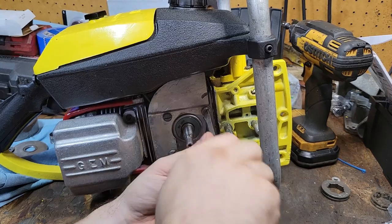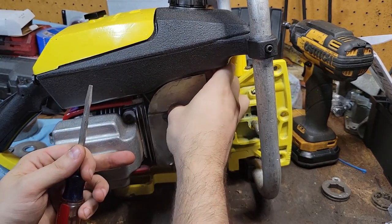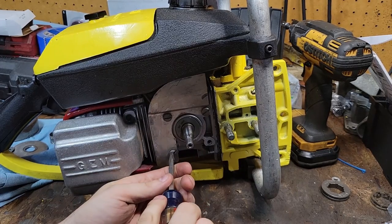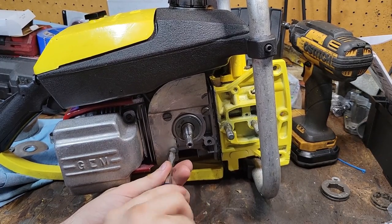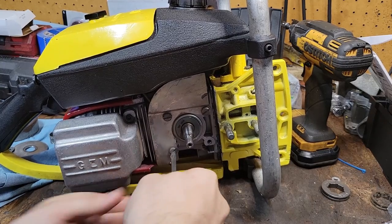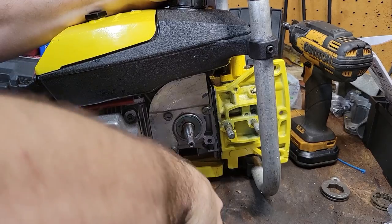Better not rattle. That's going to be annoying. Don't want it to rattle in. Everything I put down is secure. These came out by hand, then go back in by hand.